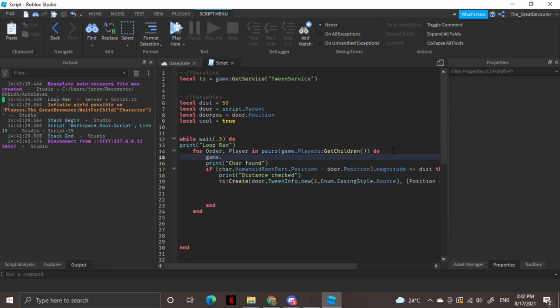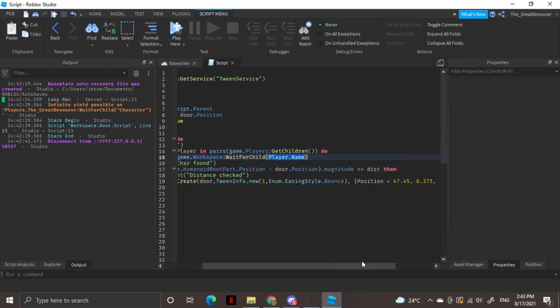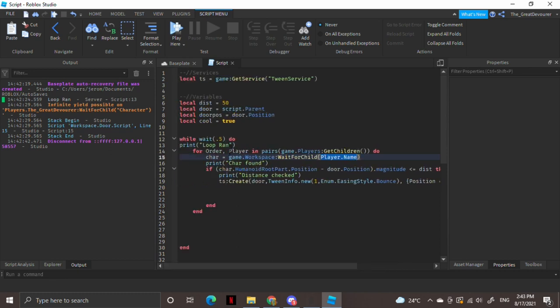Game dot char equals game dot workspace, wait for child, player. Now this is really cool, I find this really cool. Because when you're running something like wait for child, you can just give it a string, which is this green text here, in between these symbols. But you can also give it the name of an instance by writing the name of the instance and dot name.